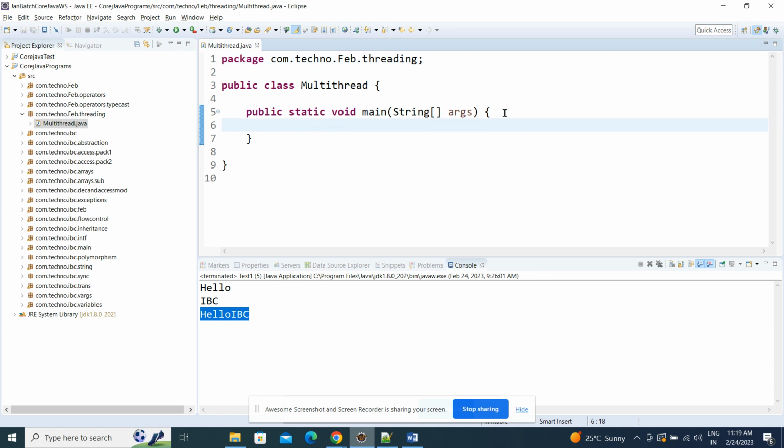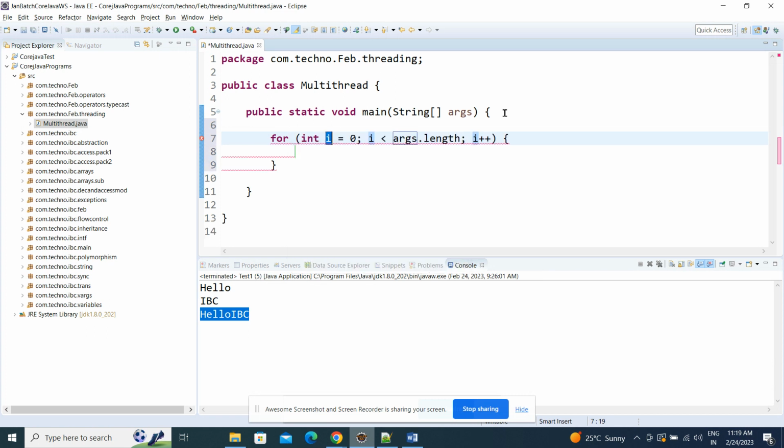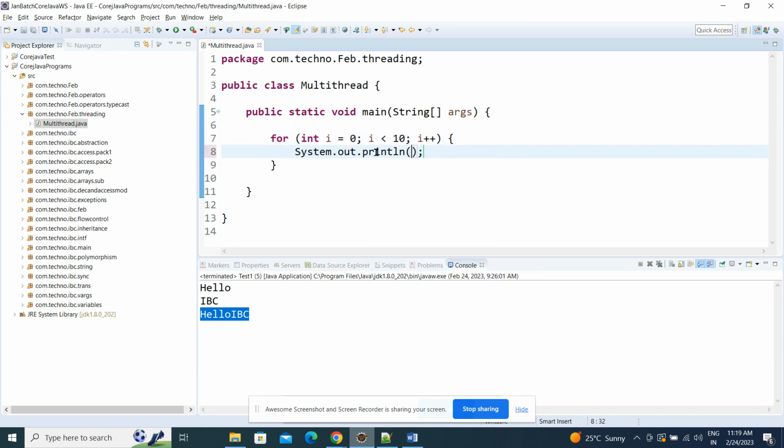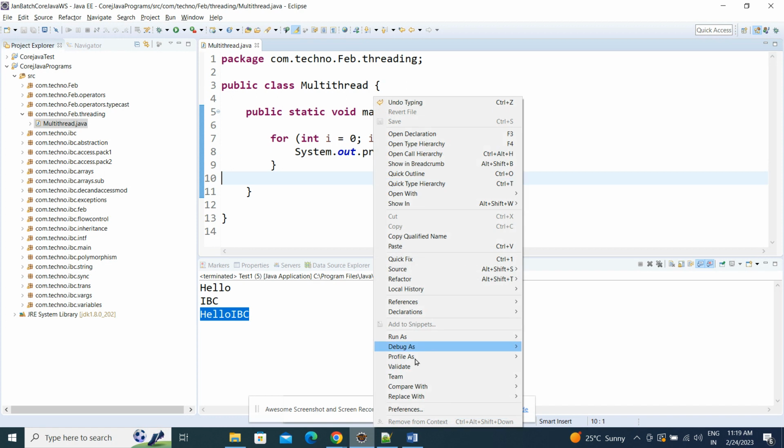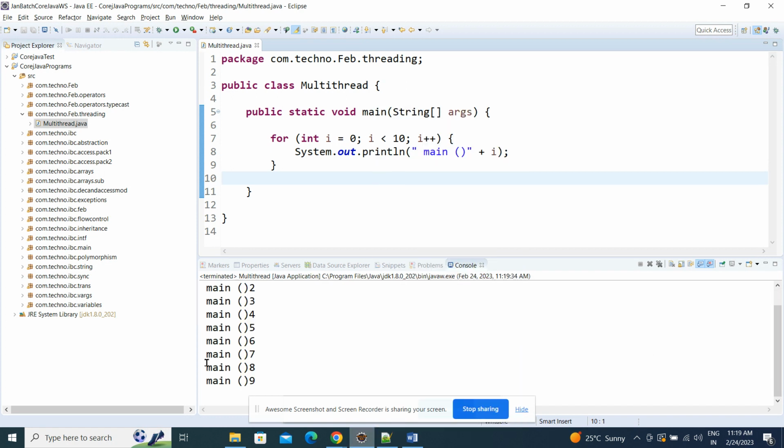Now let's say I'm writing some loop, just assume 10 you have given, with System.out.println of nothing, just to print it, in the main method, i plus plus. So it will execute this task 10 times. This loop will iterate 10 times and print that value 10 times.